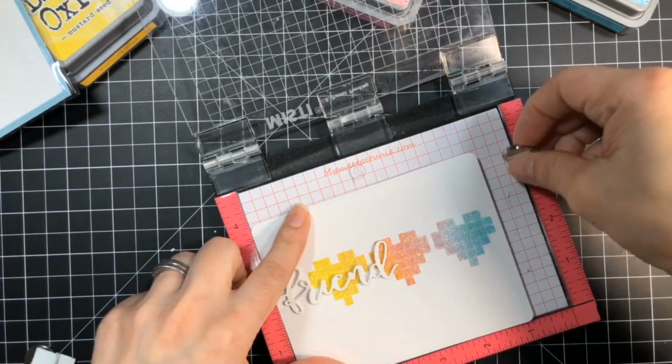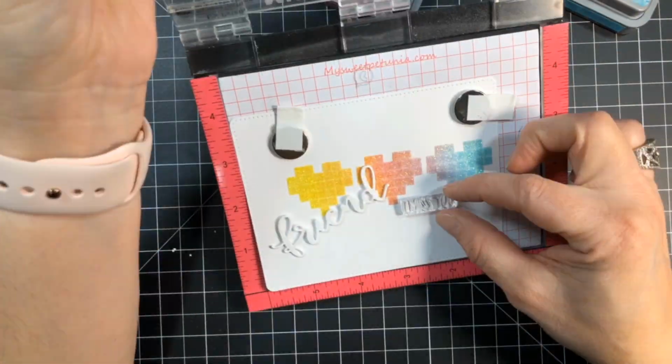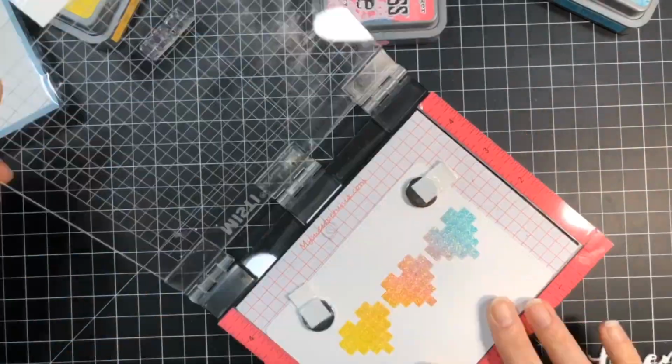Before I glue my friend onto the card panel, I'm just going to stamp out the I Miss You with a stamp positioner.